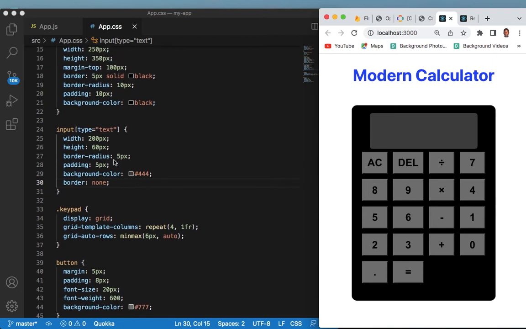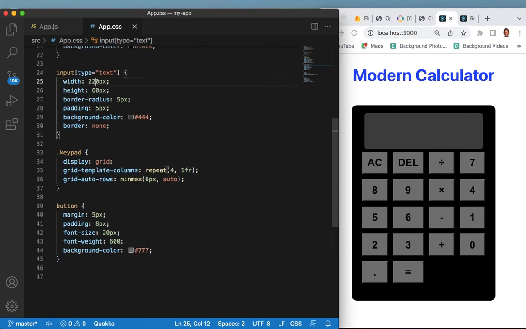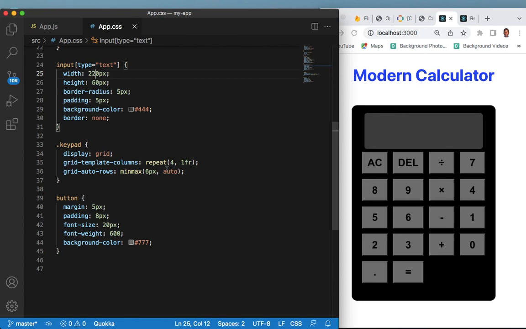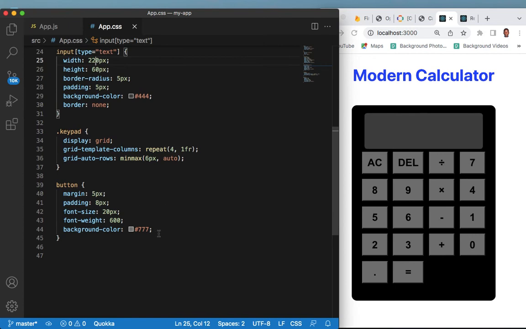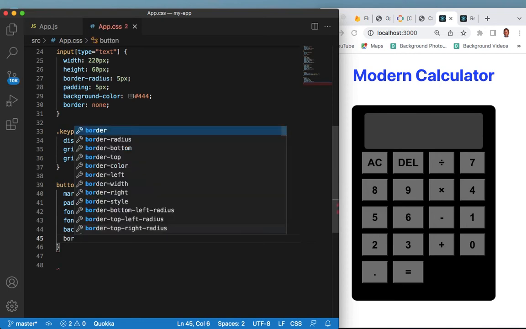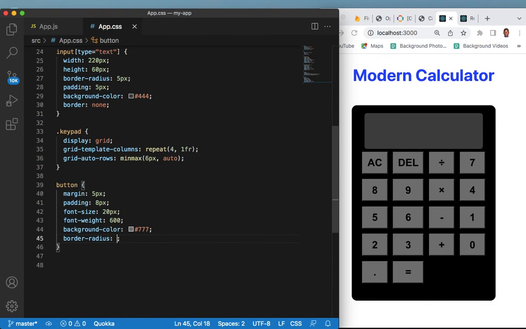For the input, how about we add some width here to see, and then from that the button has a border radius of, should we give it 5 pixels?